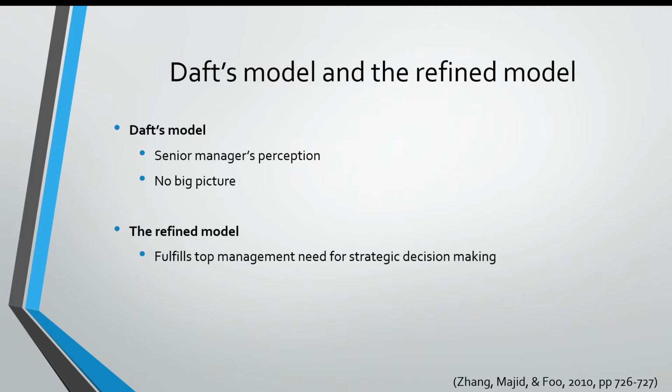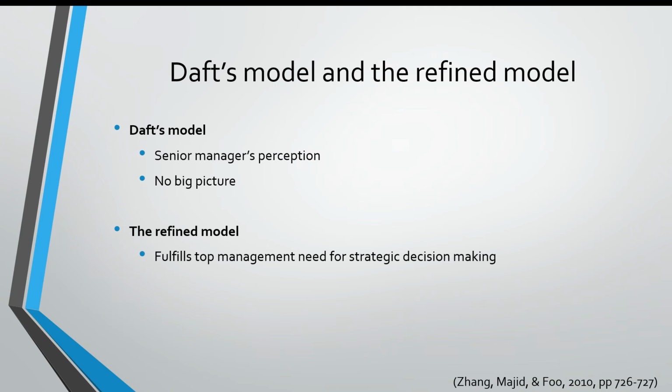When we performed our own environmental scan at Mendelssohn Library, we first sought out a model to base our scan on. One of the models we discovered is known as DAF's model. This model states that senior managers' perceived strategic uncertainty would determine the scanning frequency and mode. Although this model is the most widely adopted theoretical foundation of study on the relationship between uncertainty and environmental scanning, it does not account for the big picture when it comes to gathering information in an organization.